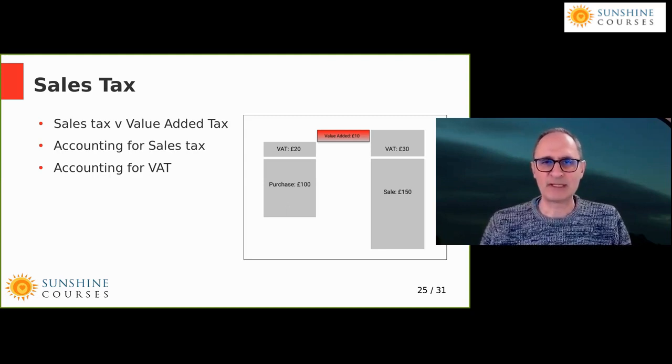So your accounting system will handle that, but I wanted to identify that if you're involved in sales tax and you have to pay the sales tax to the government, remember to separate out the sale. And if you're a VAT trader in the EU or the UK, where you're on a value-added system, then you've also got implications for purchases because you can recover some of the VAT to reduce the amount you owe to the government. So that's sales tax.